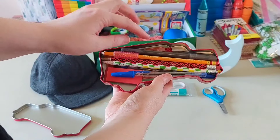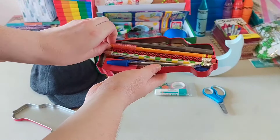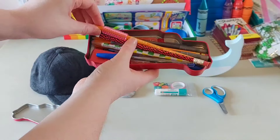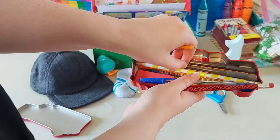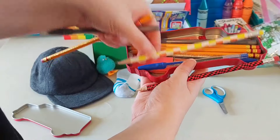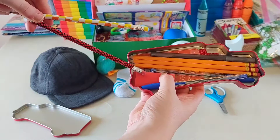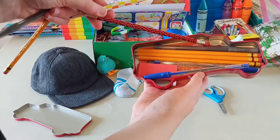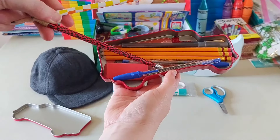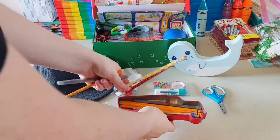There are two blue pens from H-E-B, two black pens from Amazon, four pencils from Office Depot — and this one has a pencil grip on it from Dollar Tree — then there are two novelty pencils from Walmart, this big pink eraser I think is from Amazon, and a little sparkly Texas sticker. He also has a valentine in the bottom and a bookmark. That's what's inside his pencil tin.